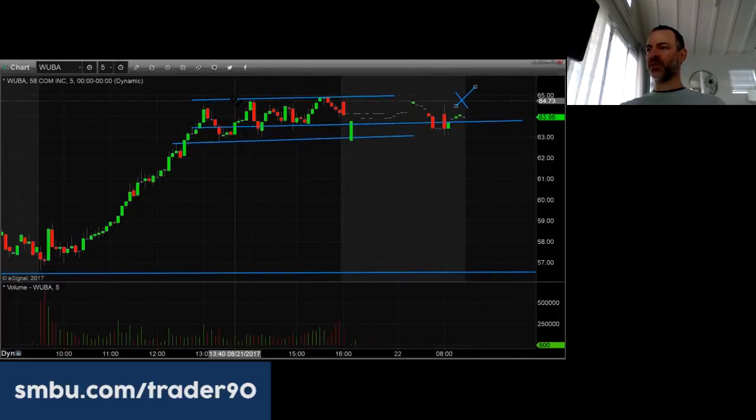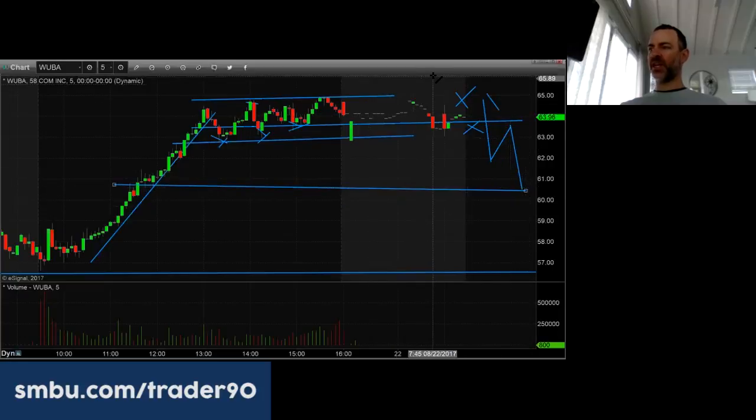That's just a monster move. I put the next resistance levels from the daily chart on there. You have $65 to trade against to see what it does this morning. Yesterday's high where it failed twice — you have $63. On the initial uptrend high it pulled back into $63 and people were waiting to buy it there. Then they stepped up a little higher to $63.50. Depending on how it behaves — if people overshot today with a lot of short covering — what you'd see is a failure up here, it would slice through easily, no buyers waiting, then it comes back up and fails and you get a deeper pullback. If it consolidates above $64 to $65 and breaks to the upside, the next longer-term resistance is around $67 to $70.